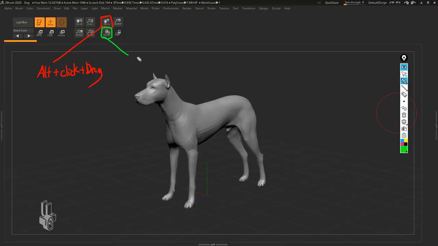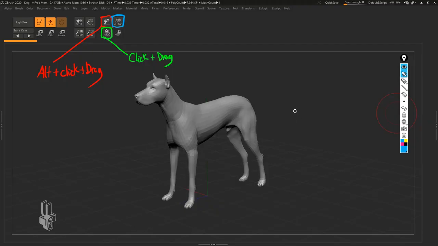Rotation will be just in the canvas, click and drag. And the final one, which is sometimes the complicated one, but I'll show you both. I'll show you a complicated version and a more streamlined version, just because it is good to know both, and it has to do with the zoom in 3D, okay?